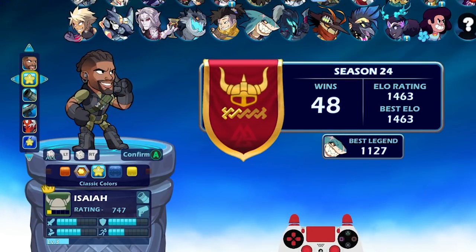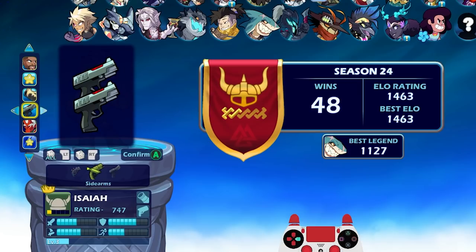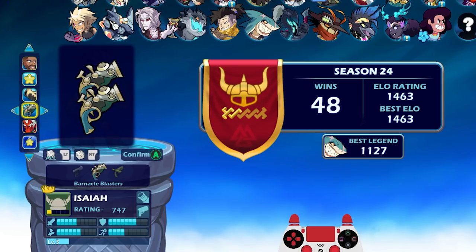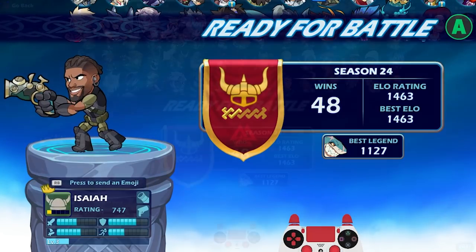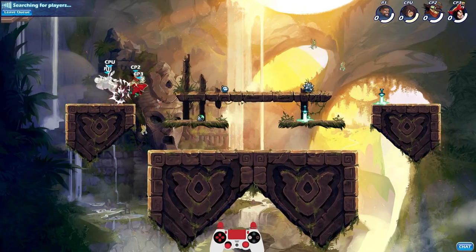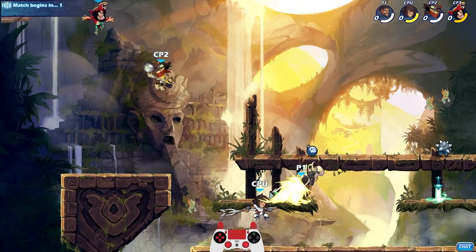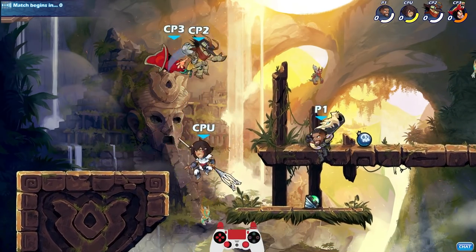Let's keep it going with Isaiah. We got to practice our cannon again. I'm going to go back to the dragon cannon. And I guess the barnacle blasters look kind of funny. Let's just do that. I wish I had an Isaiah skin. I don't mind the default, but Isaiah's got some really cool looking skins. I really like Section Zero Isaiah.